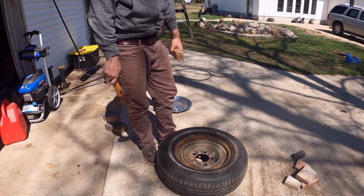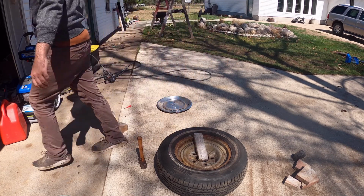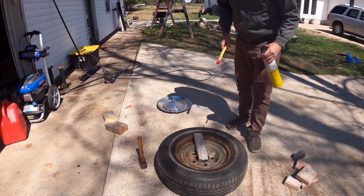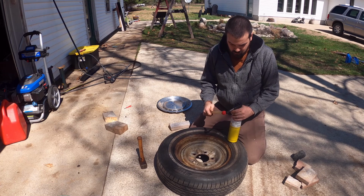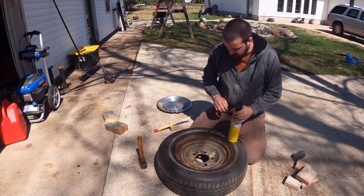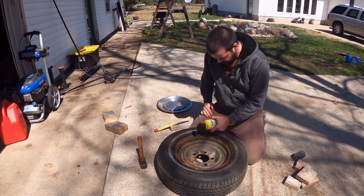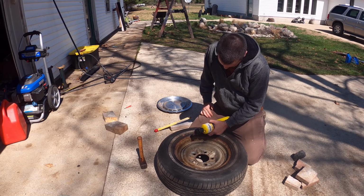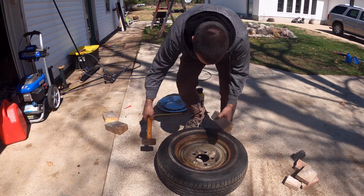Question is, do I use heat? I'm going to try a little heat just to finish it off. Not much. Well, unfortunately, my auto start clicker lighter thingamajig on this doesn't want to work anymore. So I grabbed a match. I'm not going for much heat here. I don't want to damage the tire, just enough to make it a little bit more malleable. See if that does anything. So I don't want to put too much heat into this in case I damage the tire.